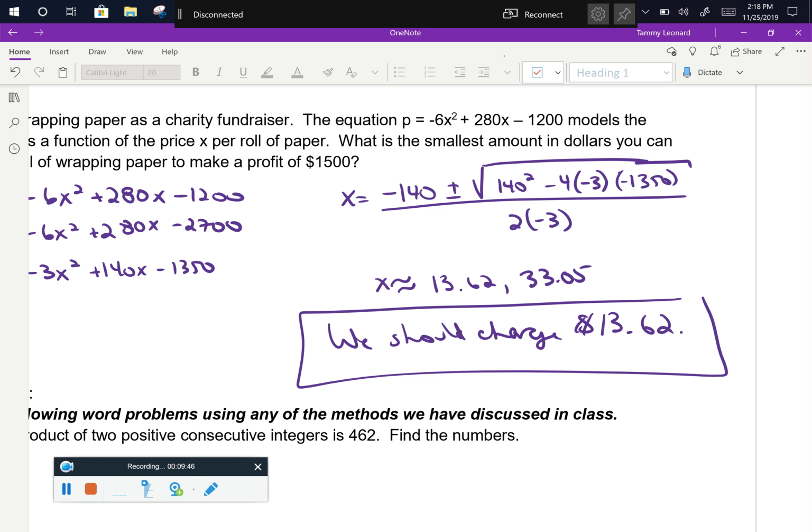That's also a really weird price, right? And if you think about it, when you go to the store, unless it's like some weird sale going on, they don't usually price things like $13.62. So chances are we'd do $13.99. Like if we're being really realistic with marketing, we would probably either charge $13.50 or $13.99. Or maybe $13.75, like that would be a price that they sometimes do, but they don't usually do prices like $13.62. Does that make sense? So if we're trying to get overly realistic, we wouldn't do $13.62 anyway. Okay? And it's a ballpark figure anyway, so we're not worried about the fact that when we round, we're not quite on point with the estimate. Does that make sense? Yeah? All right.